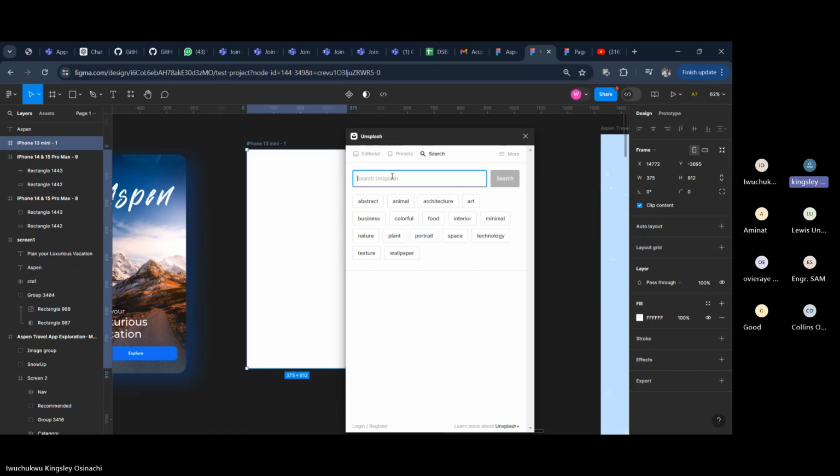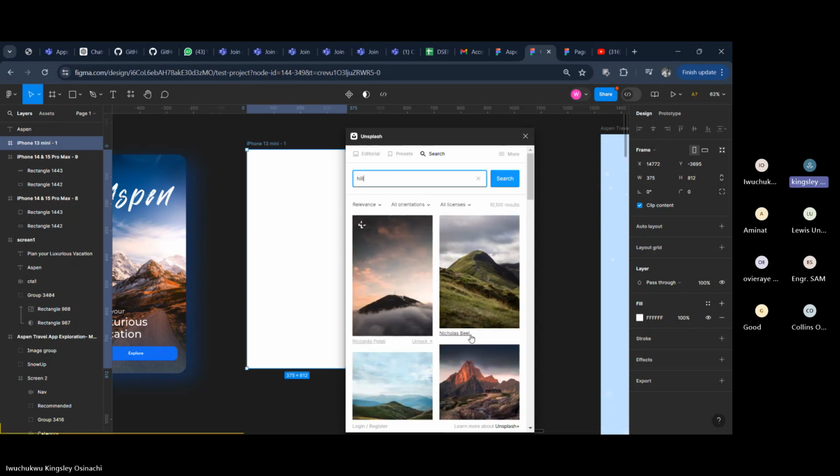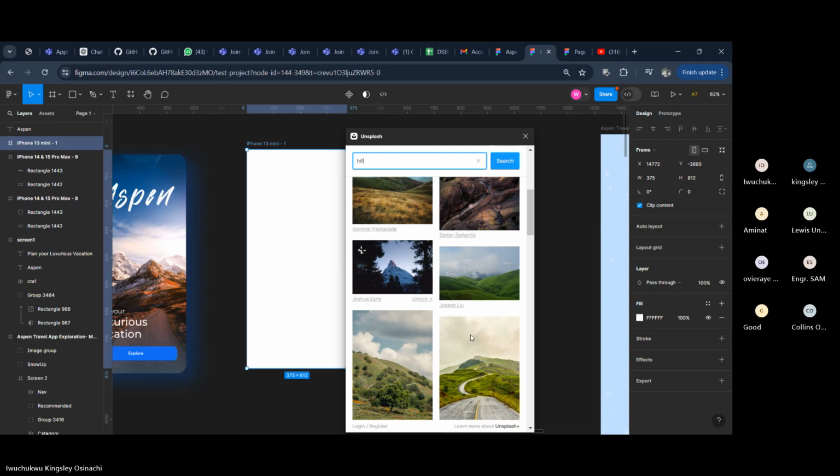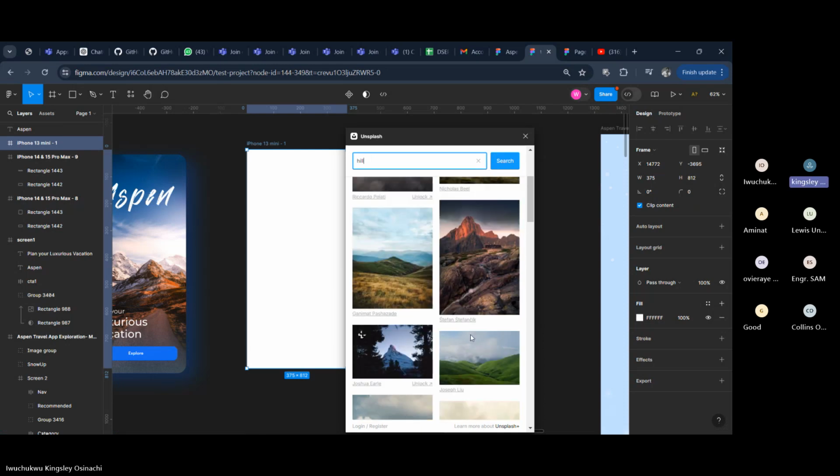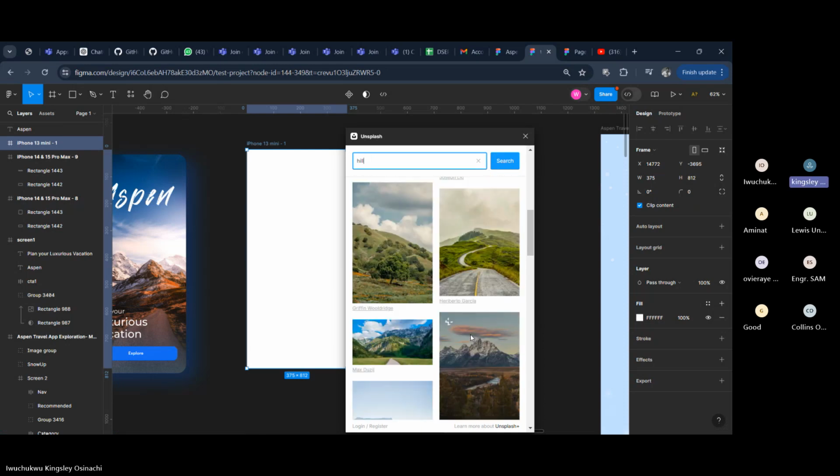Type in the keyword in the field and see what you get. You might even be lucky and get that particular image.